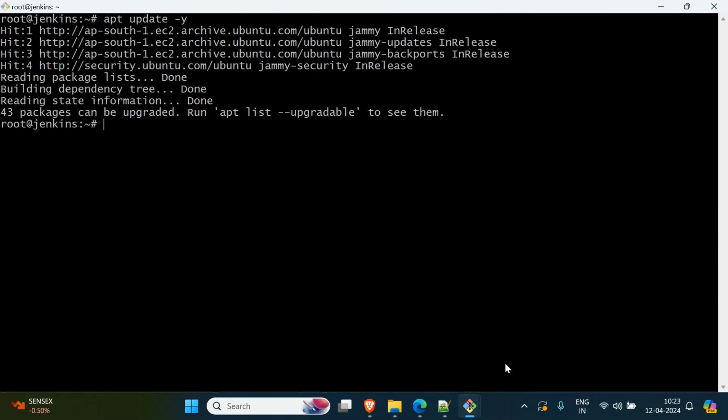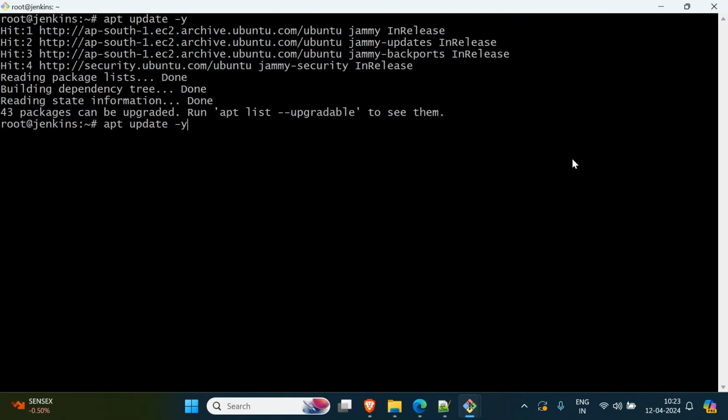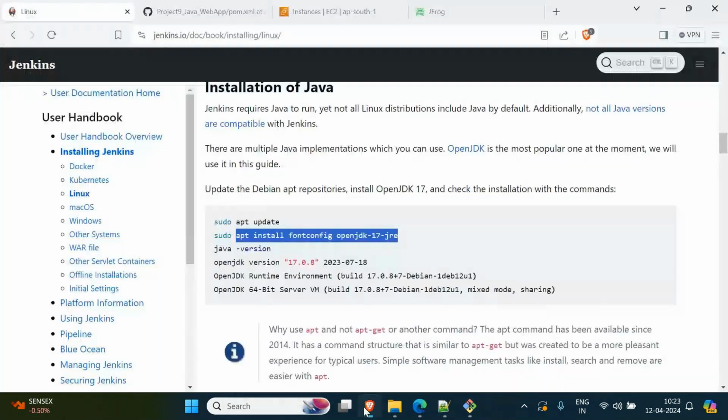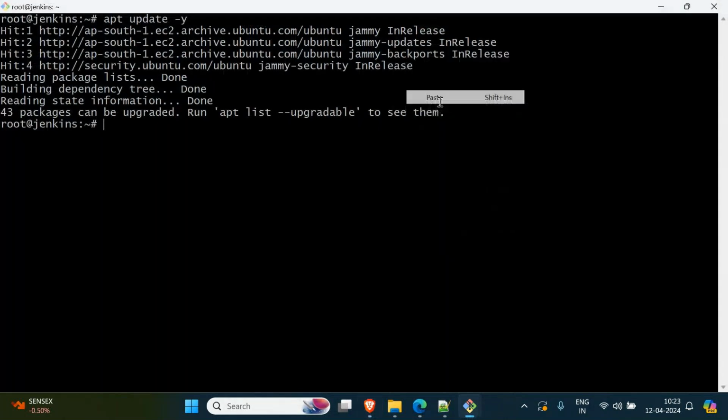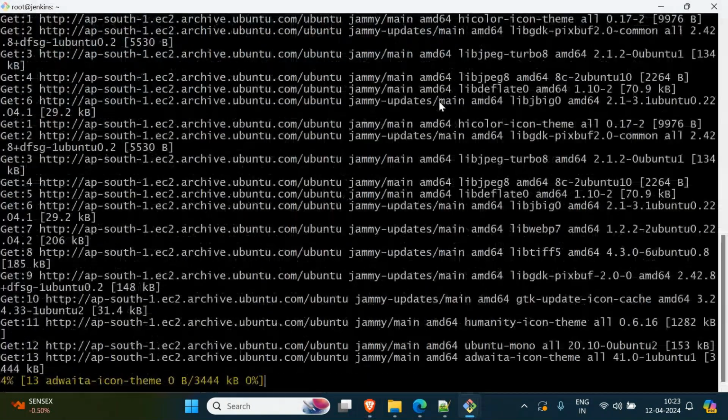Okay, it is done. Next we have to install Java, because I'm going to install Jenkins here. Let's copy this command to install Java, press Y. So Java will be installed now.